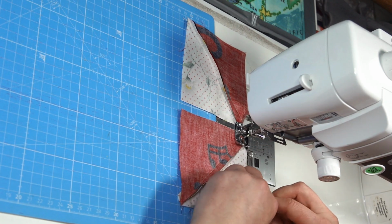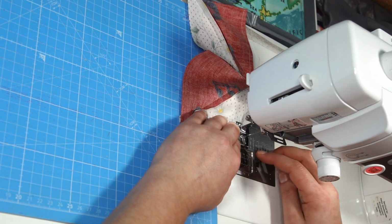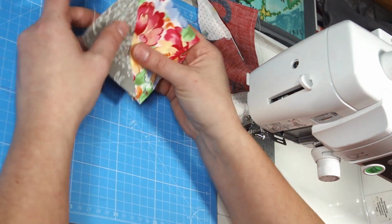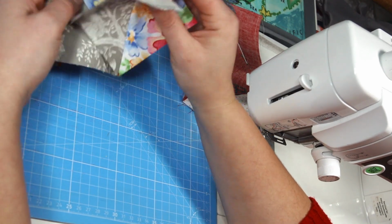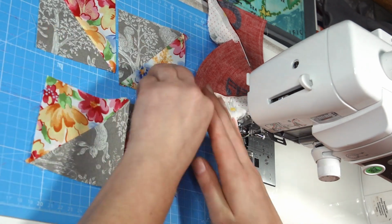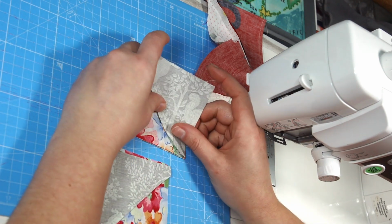And then this side as well I want to align to make it nice and straight. And this is again another block where chain piecing is recommended because it will speed up your work. Again, this is the smaller one, but it will work exactly the same way. I want to have the bit which I squared up to the inside, and I will align those pieces exactly the same way.